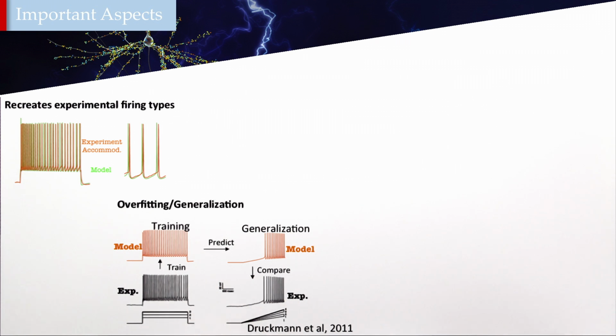It's not the same if you trained your model on the ramp current and then went back. So the very fast time constant and slow relaxation in the step current seems to be useful information for the algorithm to find parameter locations in the search space that then have a more general applicability. So this is an important aspect you always need to consider when doing parameter optimization, that you don't want to overfit and you have to test for generalization.